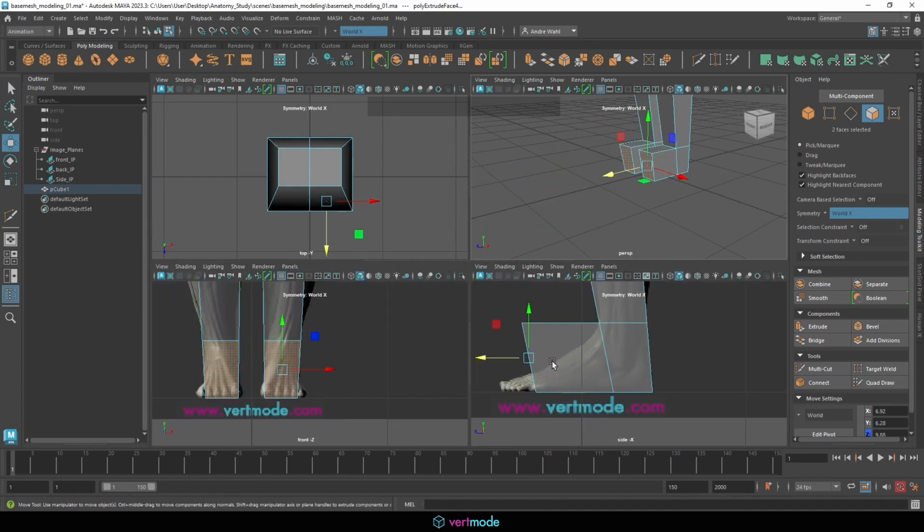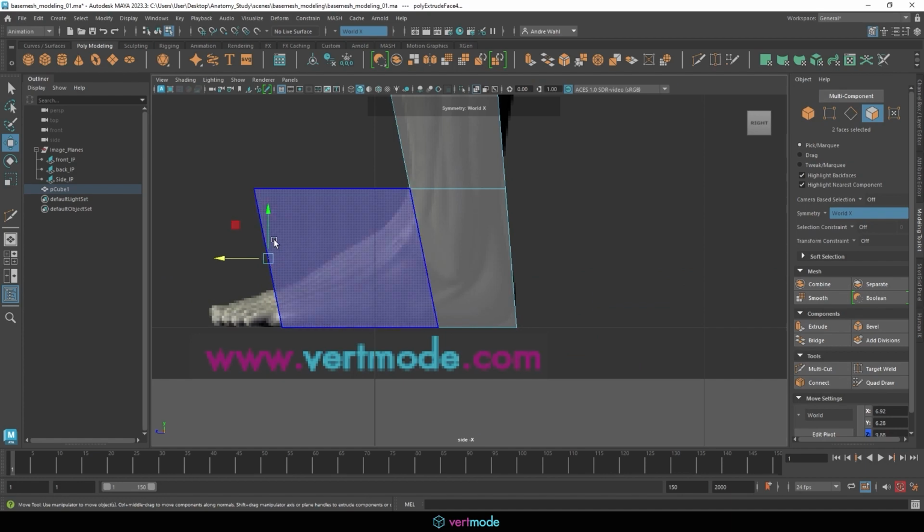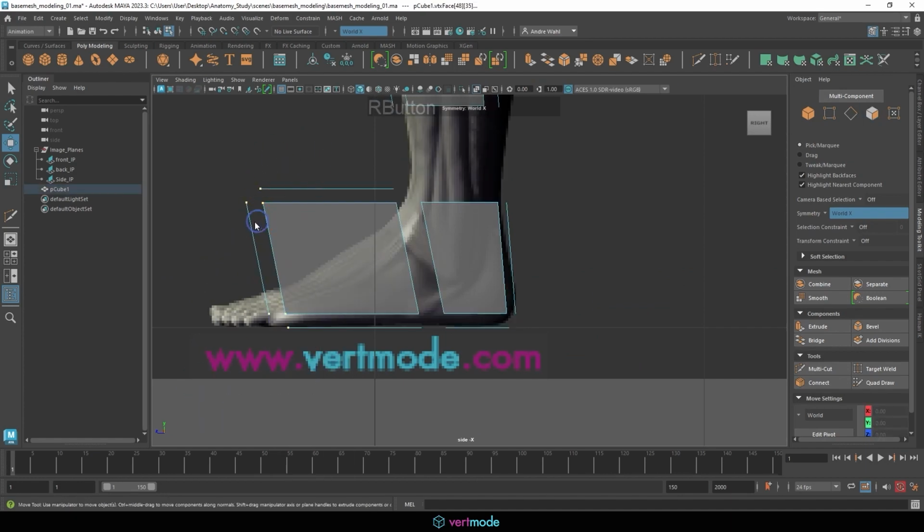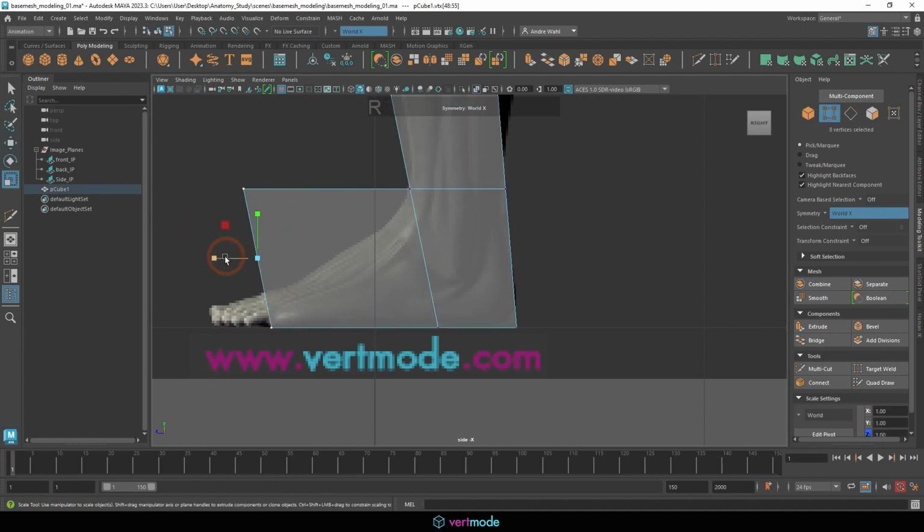Now here, we don't really need to match up to where the toes are going to go because we're going to attach these, but we're going to go to where the front of the toes begin. I am going to take these and just scale them to be flat again. So I'm working with a nice flat face. I like to keep things as flat as possible. And we're just going to bring this down here.